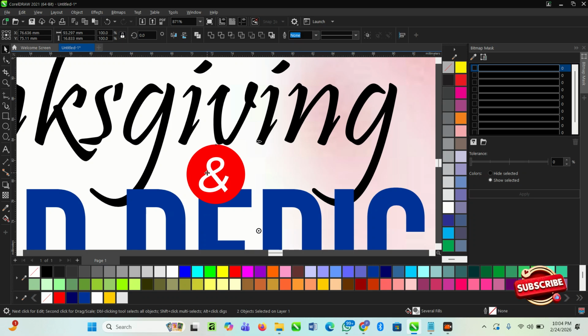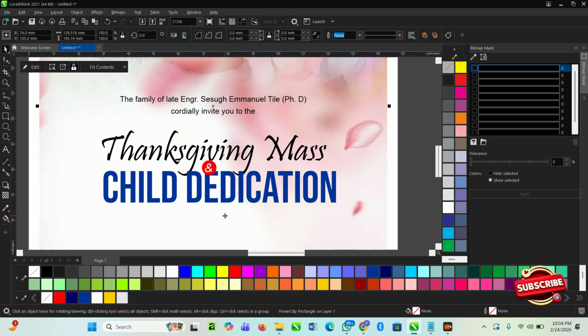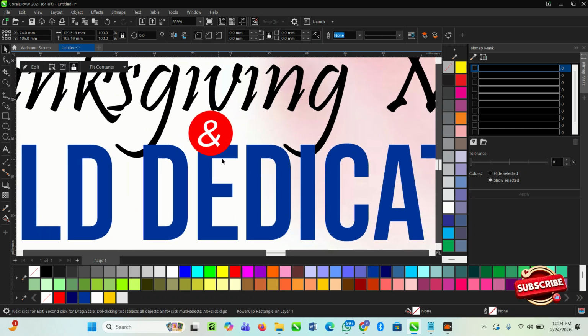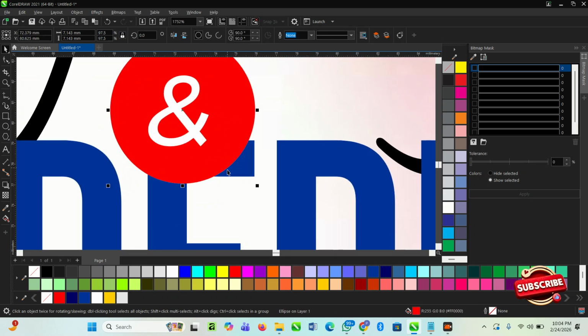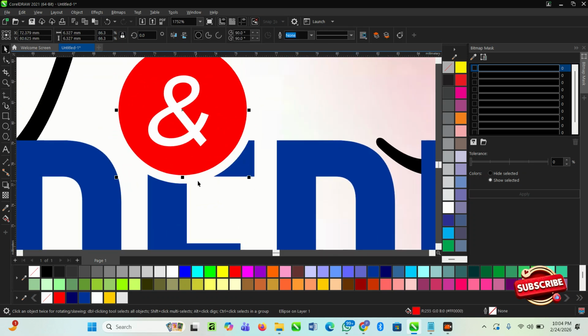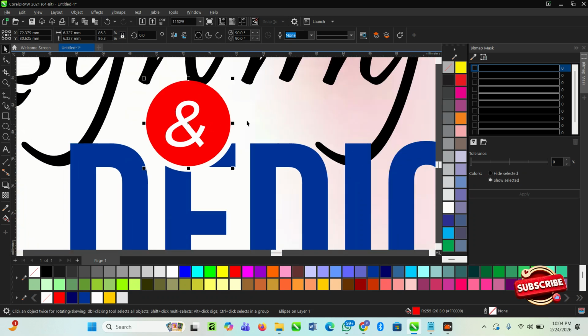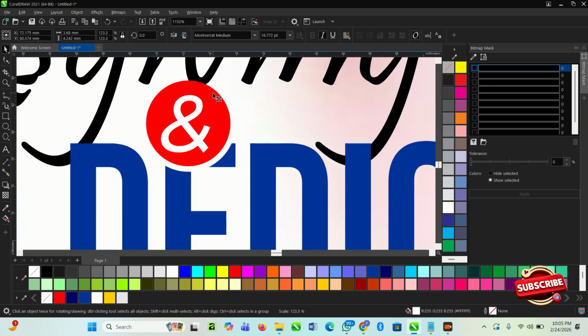Select the child dedication. Remember, we want to intersect in between. This intersect means let's press shift and hold and drag like this. Then select this ellipse and press shift and select the dedication text. And then from here you see trim. When you click on trim, something has happened. Then select it and then reduce it. It has trimmed that edge. So that is what we want from there.